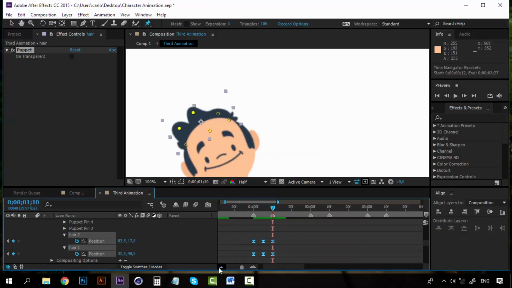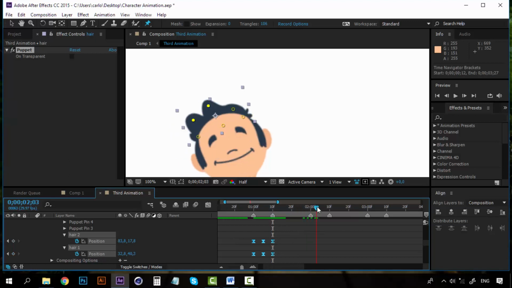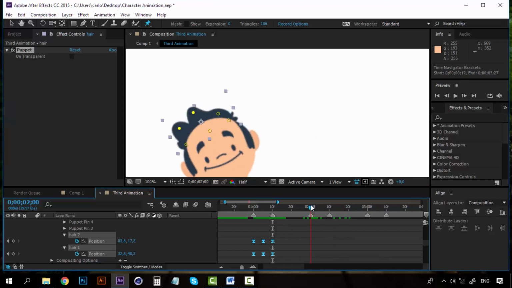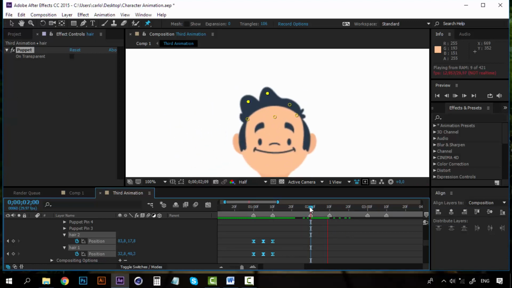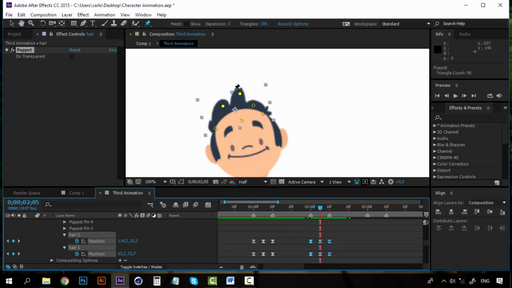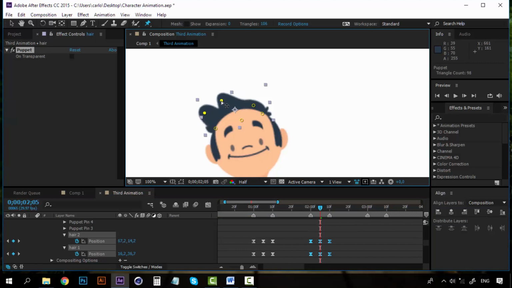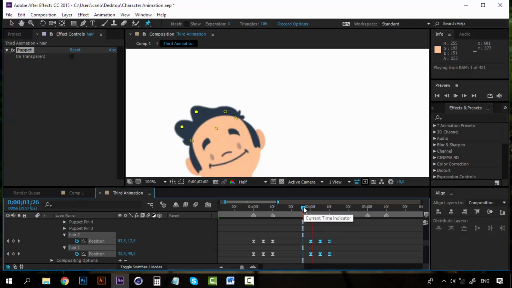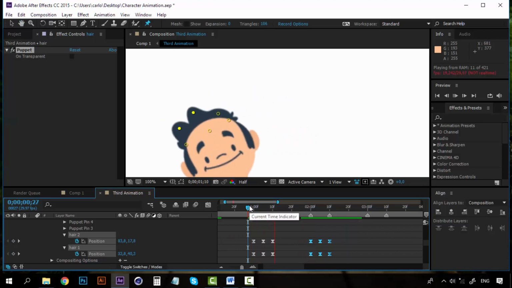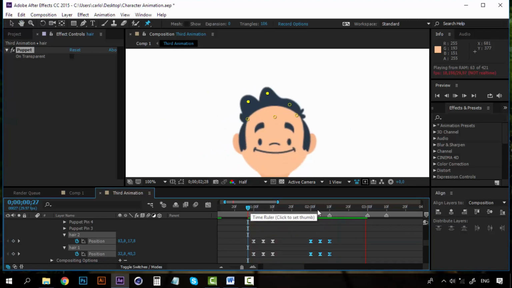Now when he goes on the other direction, well, first of course we have to animate back this one. When he goes like this on the other direction, we will paste this here, but instead of moving to the right, we're going to move to the left, like that. So the hair will bounce a little. Perfect.